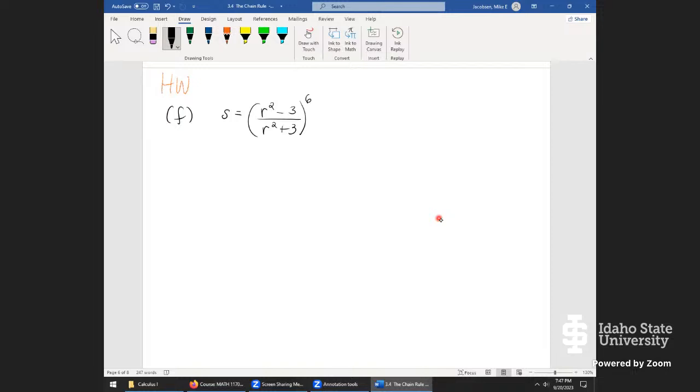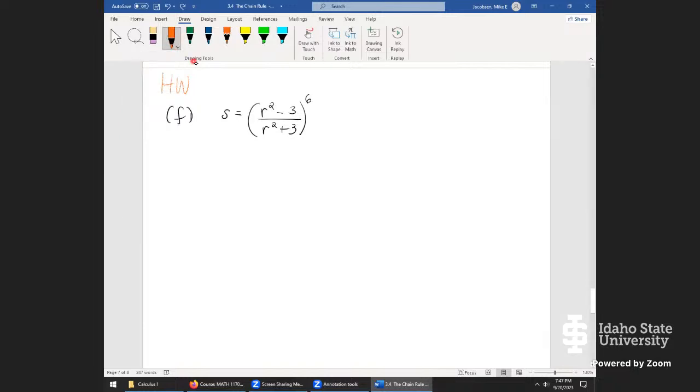So it's already a weird question, right? It has strange variables. The dependent variable is s. Our goal is to try to not let it look like the number 5. And the independent variable is r. But there's a bigger problem. This one isn't necessarily the chain rule. You could, if you had all the time in the world, just expand r squared minus 3 to the power 6. You'll get a big old polynomial, and that would work. You could do the same to the denominator, and the whole thing would just be a quotient rule. But that power 6 is too much for us to work with. So instead, we're going to think in terms of that being an entire function, and this being an entire other function altogether.